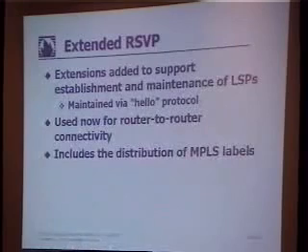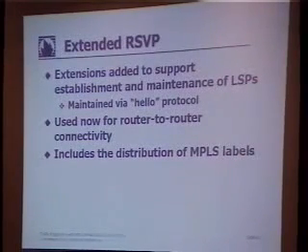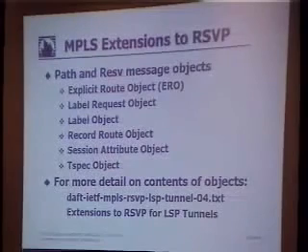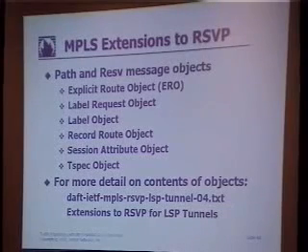So we'll talk a little bit about the extensions made to RSVP to support MPLS traffic engineering. One of them is the ability to even carry labels. There were no objects in RSVP originally to be able to carry the MPLS labels that are required to forward traffic. So here are some of these objects we're talking about. You have the label object itself, you have an explicit route object, and that's the object that allows you to do this source routing I keep talking about.